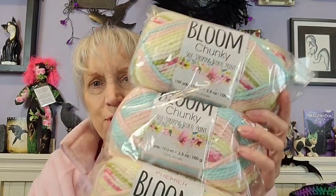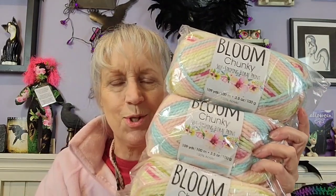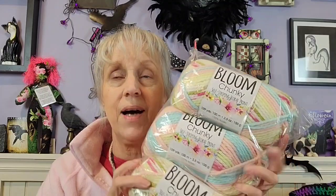Oh my gosh. All right, so I love this yarn so much. It's the Bloomin' Chunkies, Bloom Chunky. And I don't know if you ever use this or not. If you haven't, if you're a knitter, I highly recommend you use this. In my opinion, of course. I have two of them. And the colors are so gorgeous.